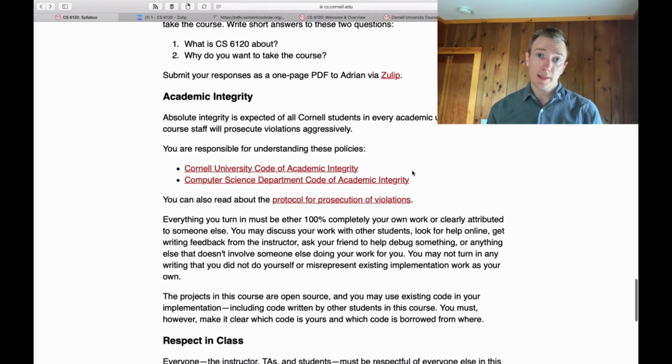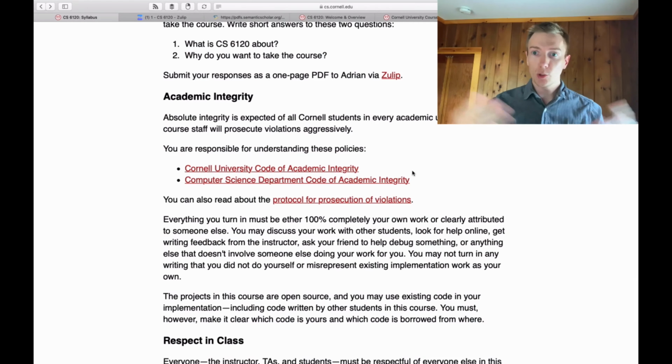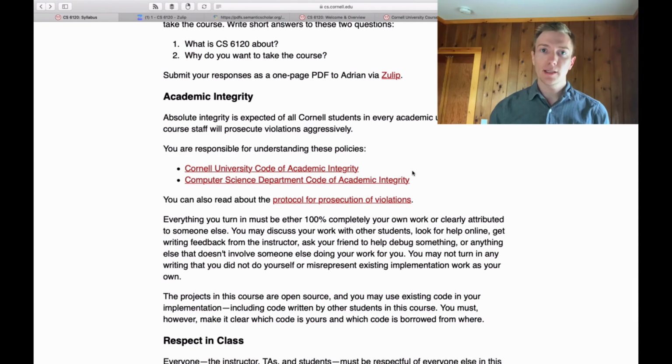There are some policies here about academic integrity. I think that you will find them completely unsurprising. The things that you turn in, the stuff that you represent as your work, has to be actually your work. In this class, it's meant to be open source, and the world is open to you to figure out how to do the stuff. You just have to actually do the work yourself. If any of this enters a gray area, just contact me and we will resolve it.